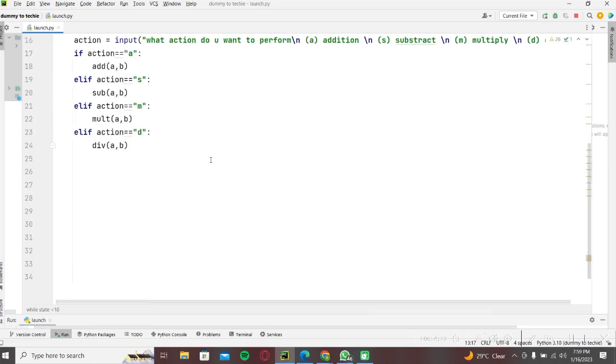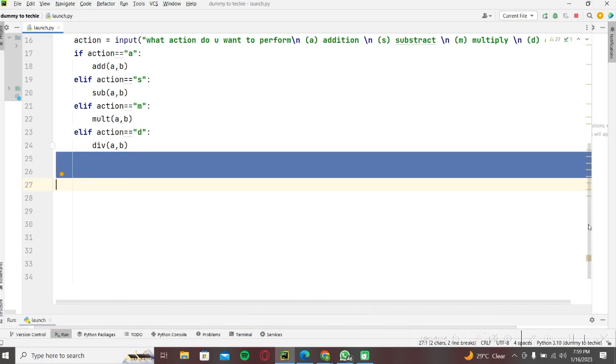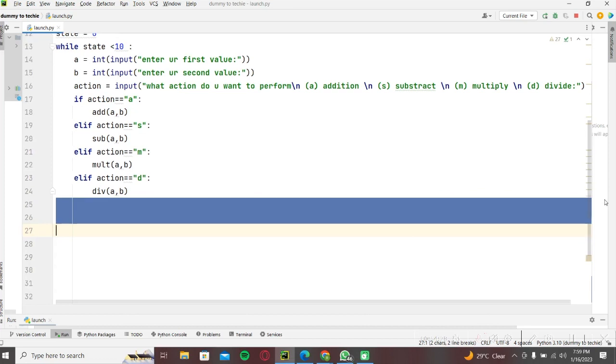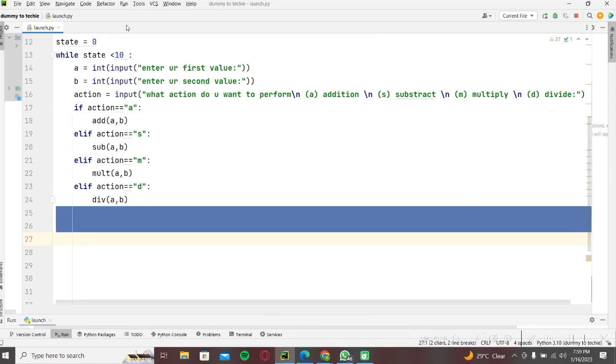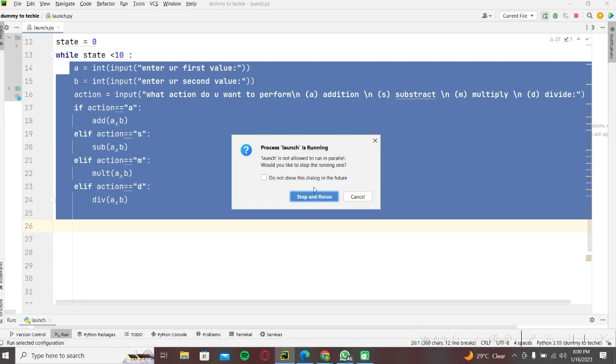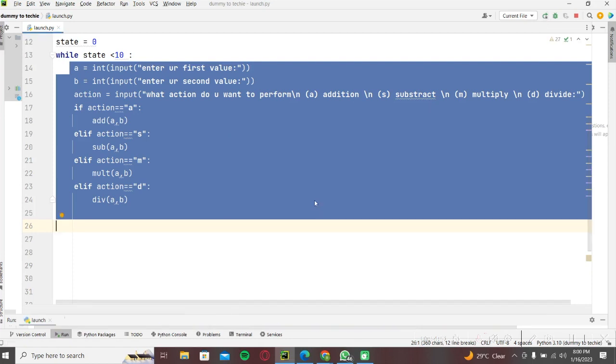From the little things we've done so far, if I ask you to guess what would happen. This is where we are, starting from here. I said state is 0. While state is less than 10, run everything inside here. You know that 0 is less than 10, so this while says as far as 0 is less than 10, run everything inside here. If I run this code, it will run exactly the same way the while true worked.